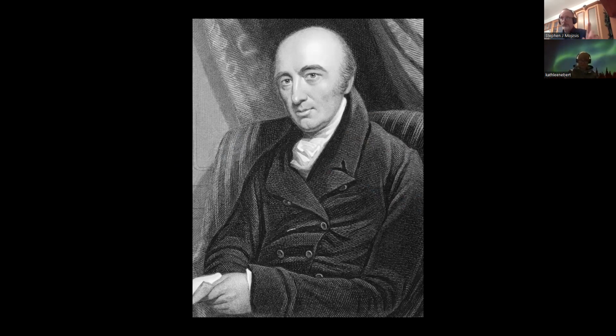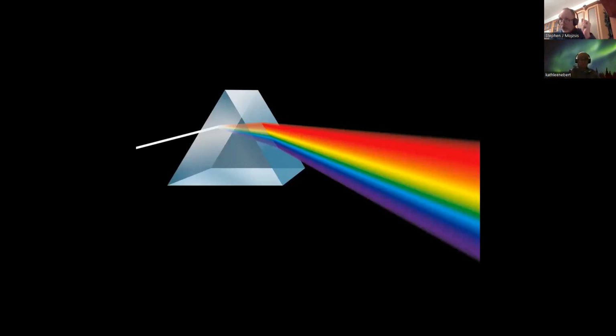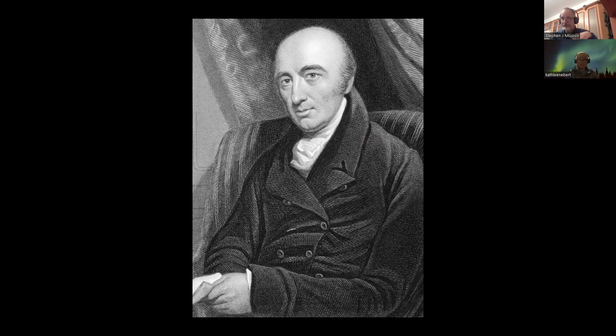And that's something that this person did, Wollaston. Wollaston took a very large prism and in 1802 described an experiment where using this large prism and focusing white light into the prism, he was able to project this rainbow onto a white wall in a room that he was working in. When he did so, he noticed something unusual, that within this rainbow, there were lines, dark lines that looked something like this. So the rainbow projected from the prism from sunlight was discontinuous.